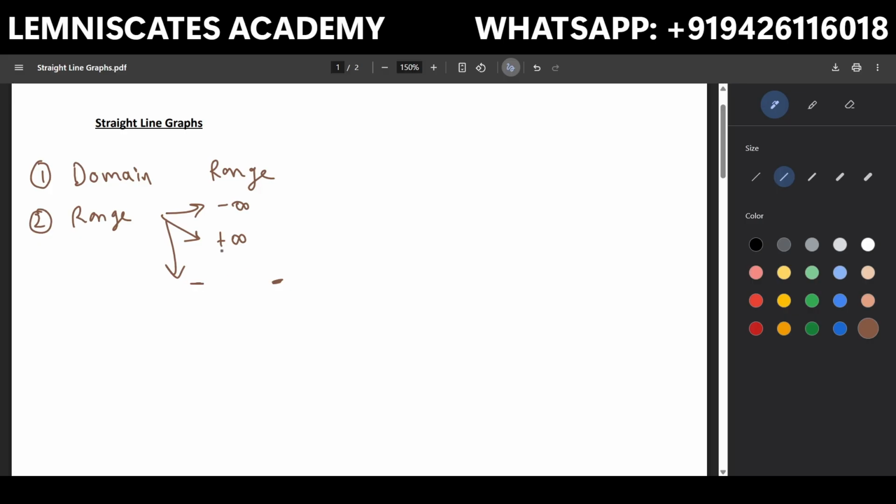So given that you are aware about all this kind of concept, now it's the right time to jump upon understanding how to draw a graph for different kinds of functions, and then once the graph is in front of you, how you can utilize it to find the minimum and maximum points, and then eventually come up with your final answer. So yes, in this video, let's get started with the straight line graphs.